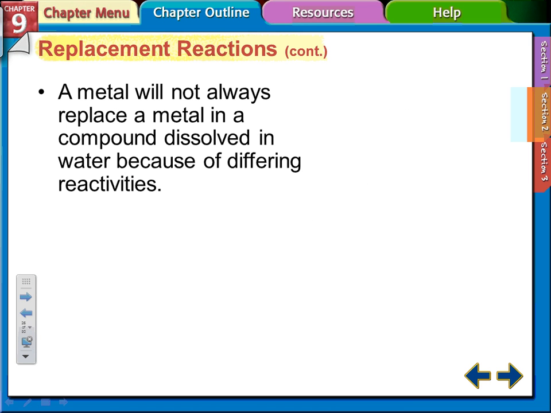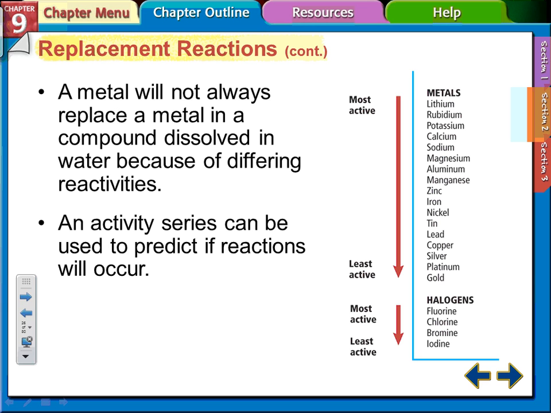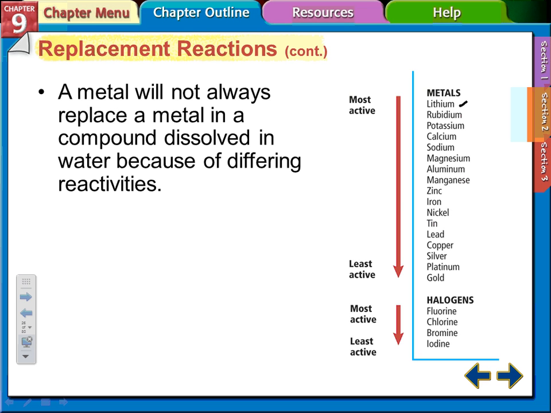This most often happens with metals. A metal will not always replace a metal when it's dissolved in water because of differing reactivities. And we have this activity series over here that popped up on the right side. And the most active are at the top. The way this chart goes is the metals on top will replace the ones below them. So lithium will replace everything on this chart.